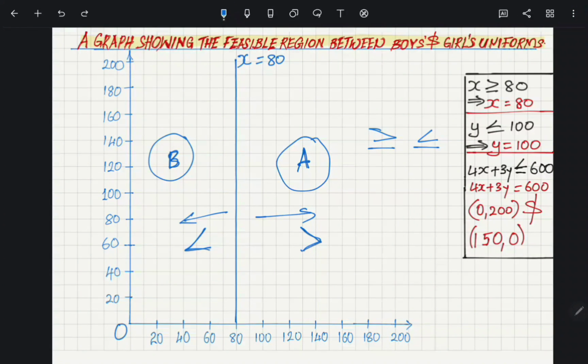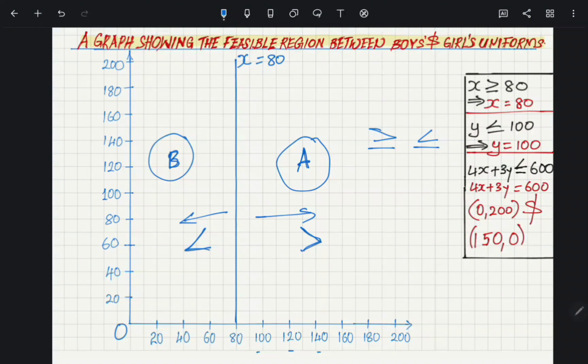Just as you can see here on our x-axis, the numbers 100, 120, 140 and so forth are greater than the numbers 60, 40 and 20 which are facing towards the origin. The scale itself shows the evidence that the numbers here which are facing away from the origin, apart from 80, are greater. Meanwhile, the numbers that are facing towards the origin, 60, 40, 20, are less than.